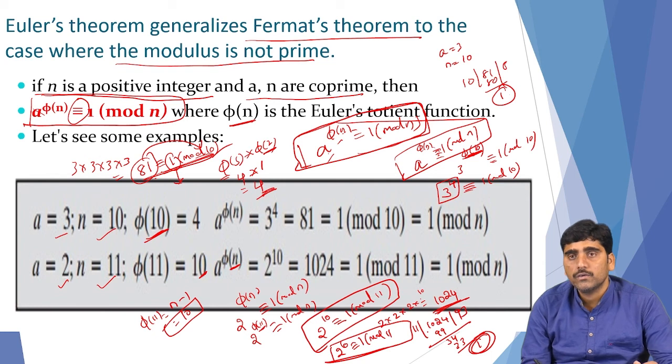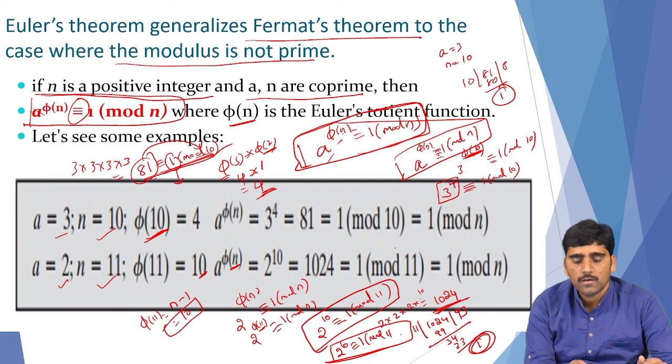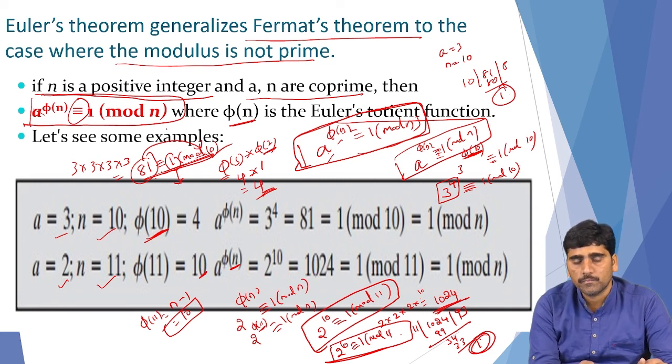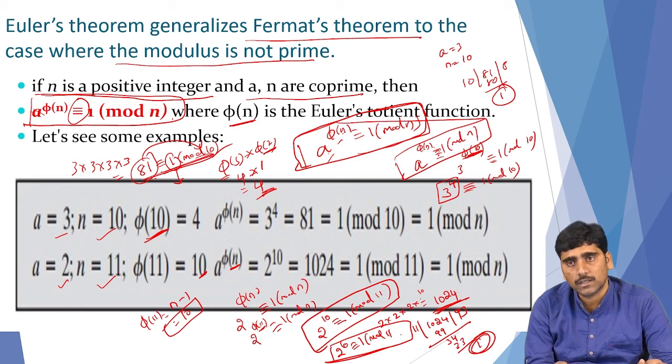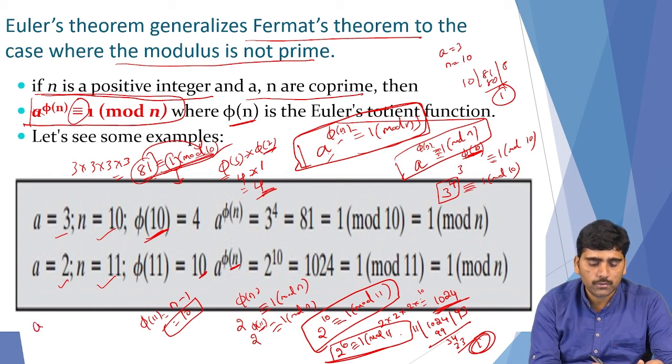So you can see all these different values. That's why you can say that for these co-primes, the formula from Fermat's theorem is definitely satisfied. So these are the values. Suppose you take other values like a equals 4 and n equals 3. Let's see whether it is satisfied or not.